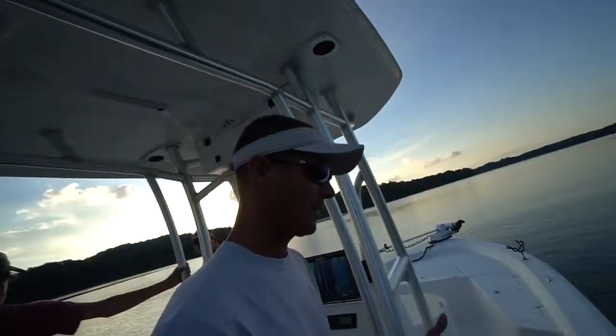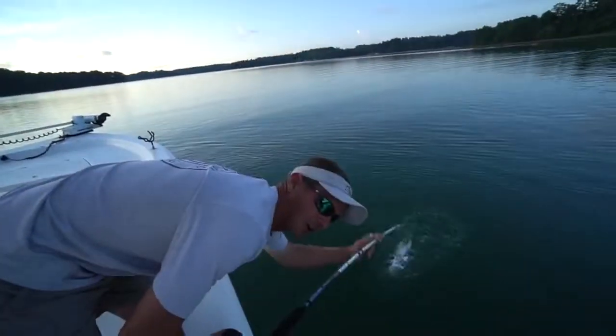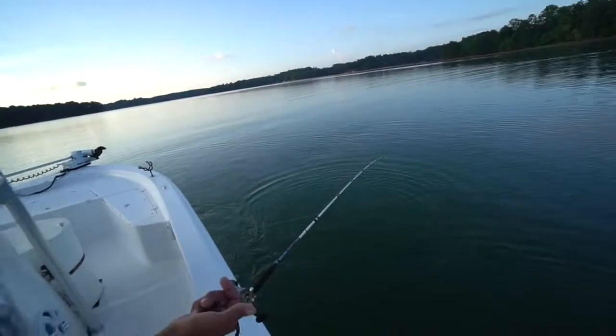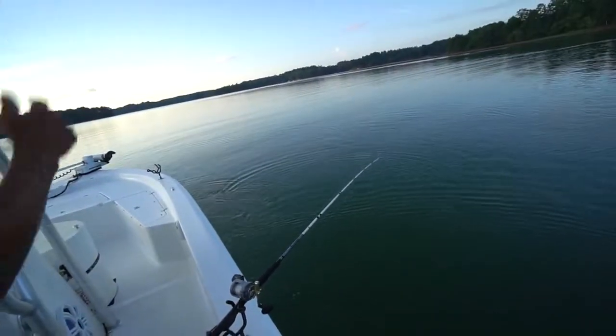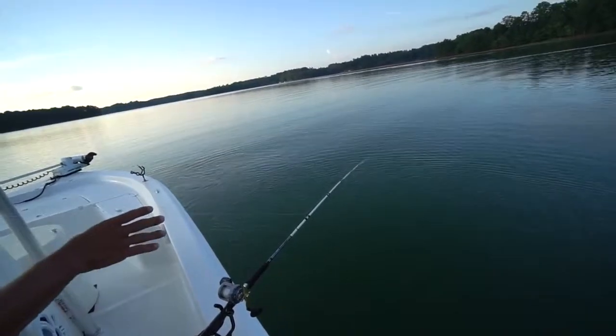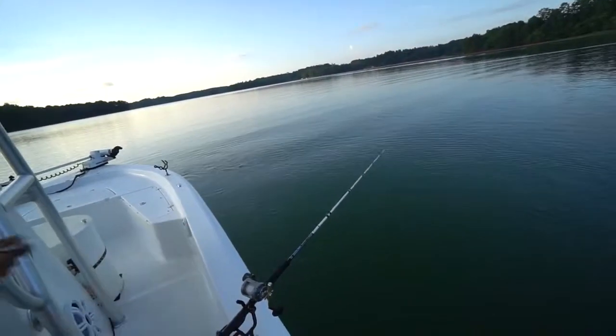All right, so you got two types of bites. Everybody knows this bite, fish on, right? Here's the one everybody's missing. When we fish so close to the bottom, they grab that bait and they come straight up and take all the pressure off the rod and grab the weight with it. So the rod will straighten out. See how it's got a little bow to it? Yep. As soon as it straightens out, boom, that's a bite.